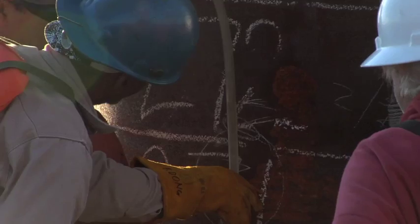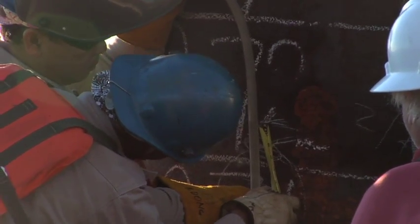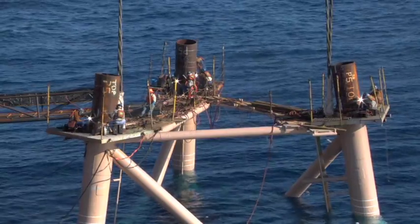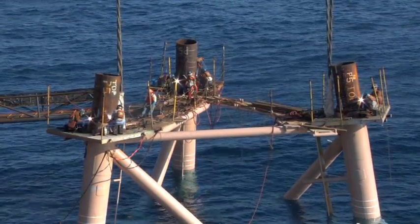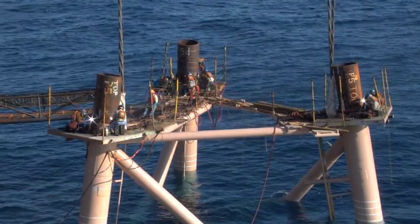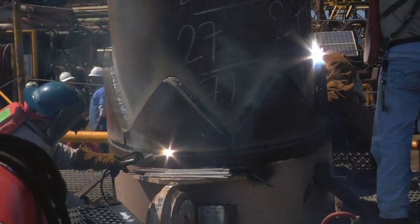Once the hammer finishes driving the piles, the crew takes a final level measurement. The crane then lifts the jacket legs, and welders secure each leg to keep the jacket level. With the jacket level, welders attach crown shims to the piles around the top of the jacket legs. The crown shims are the main connection that firmly secures the jacket to the piles.